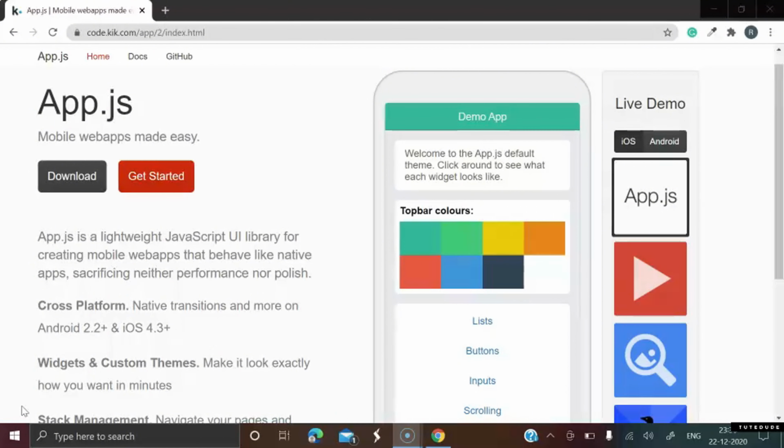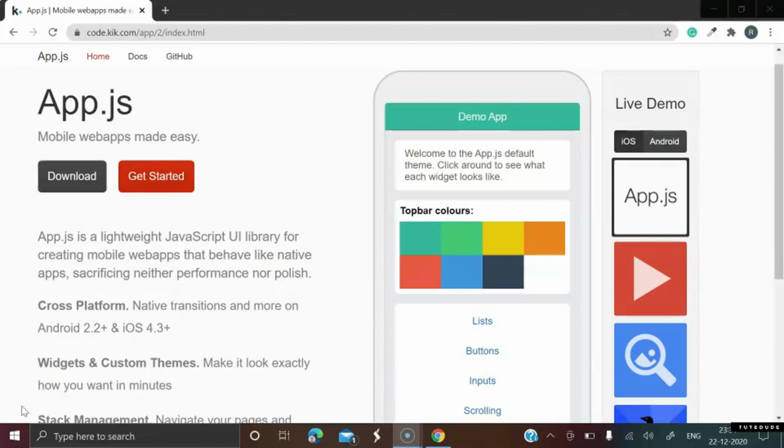First and foremost, you can develop your app once and then deploy it to multiple different platforms. The second one is you can create a mobile app using HTML, CSS and JavaScript.